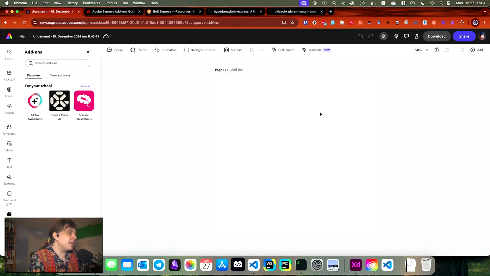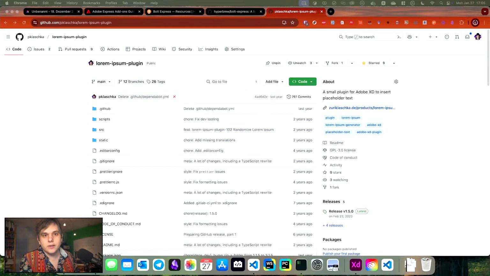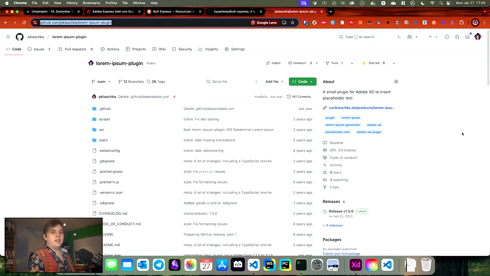And the first thing we may want to take a look at is just what we're starting off with. So basically, the existing plugin for Adobe XD. You can also find this plugin, by the way, on my GitHub profile. As I said, it's fully open source. So it's just under Klaschka/Lorem-Ipsum-plugin, the GitHub repository. I can also maybe just post a link to that in both chats. And then, yeah, let's just have a look at how this plugin works in Adobe XD and some of the code, and then we'll go on from there.